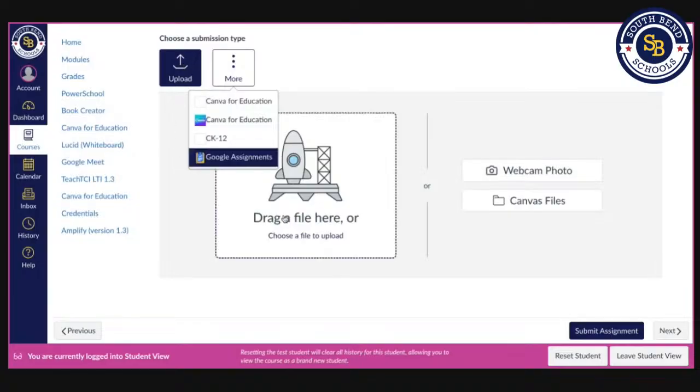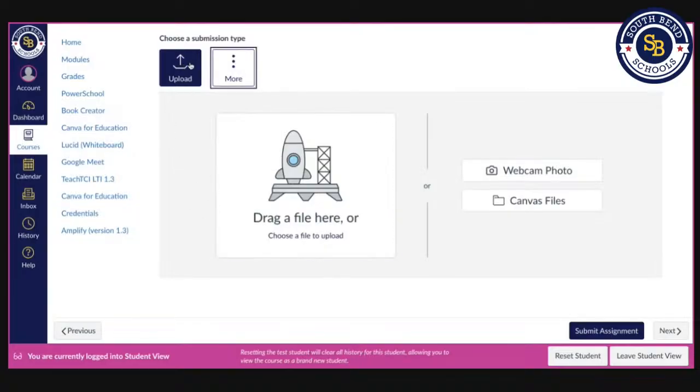Yeah, with all the integrations we have with Canva, with Google Assignments and all that, the upload file would be a hard one, just because there's so many options right there within Canvas. A lot of times you're not using it. Not saying that you would never ever use it, because there definitely are unique circumstances in which you would have students download something if it's on a different web-based platform or something they're doing outside of the classroom.